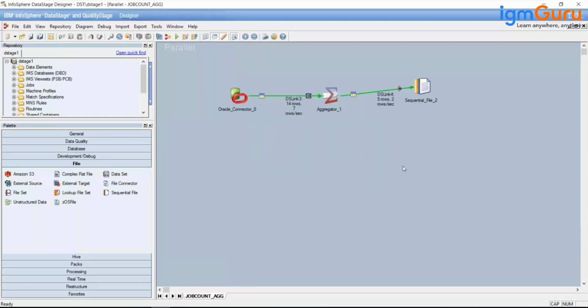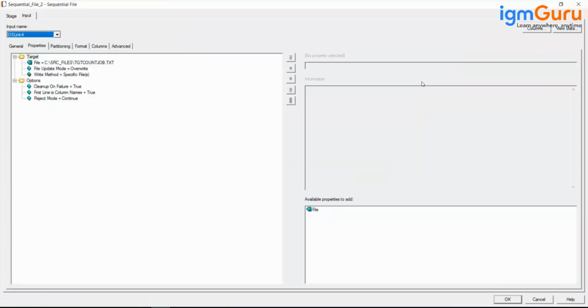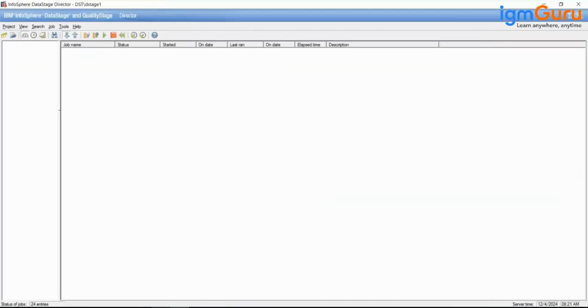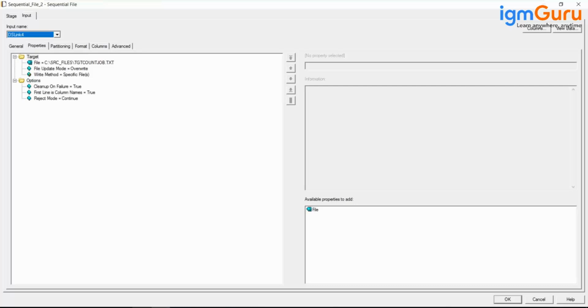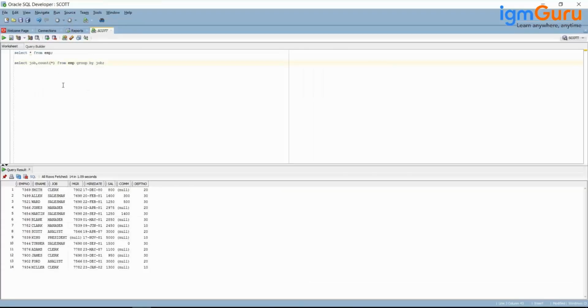So here, how many job roles are there? Select distinct job from EMP.